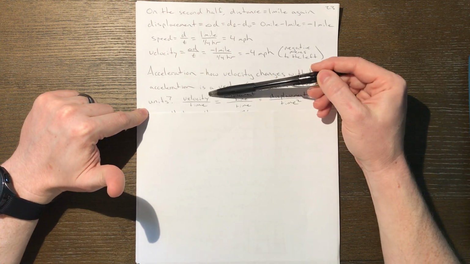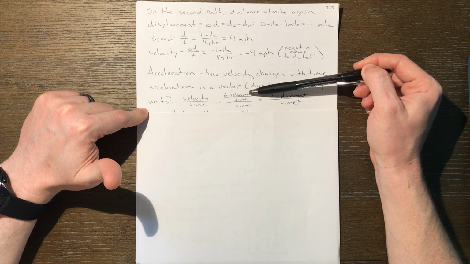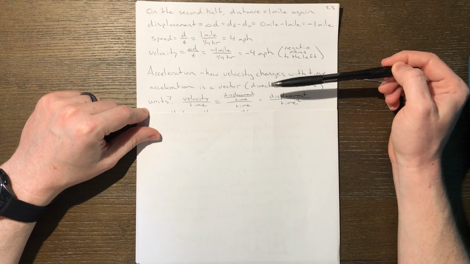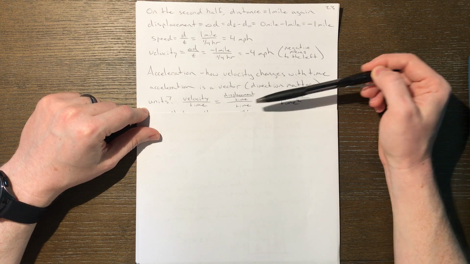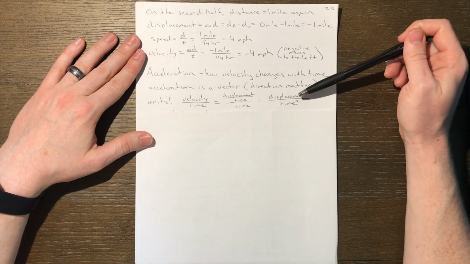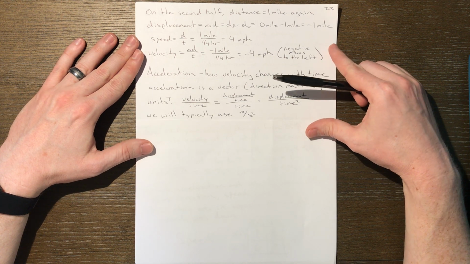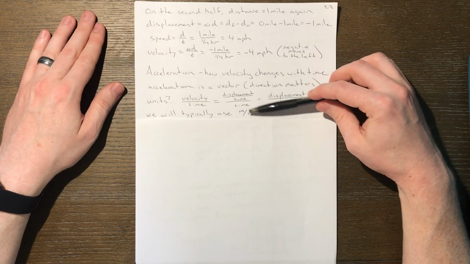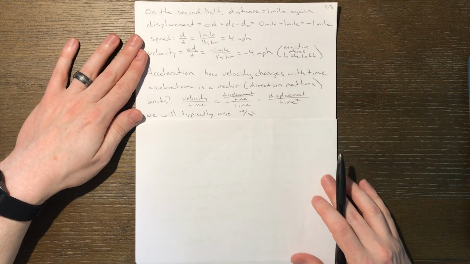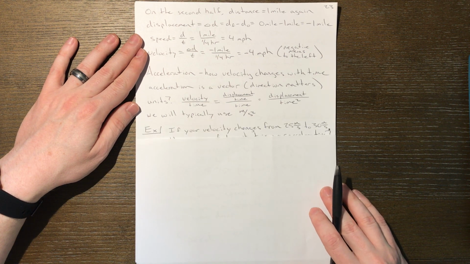We know that acceleration is defined as velocity over time, and velocity is defined as displacement over time. So we have displacement over time over time. And those actually combine. Dividing by something twice is the same as dividing by that thing squared. So this is really like displacement over time squared. And we're typically going to be using meters per second squared. That is meters per second, per second. And let's look at a quick example to maybe interpret that a little more clearly.